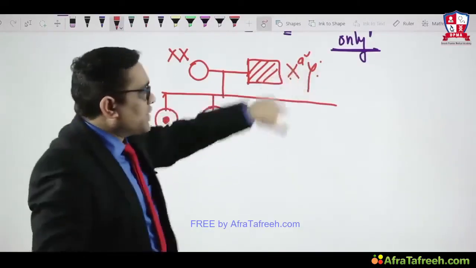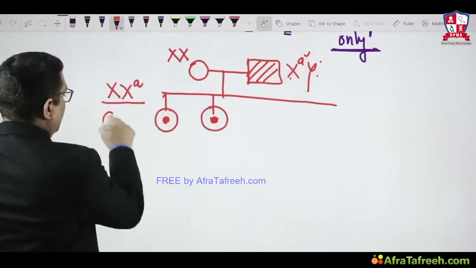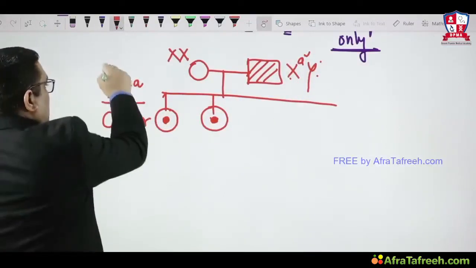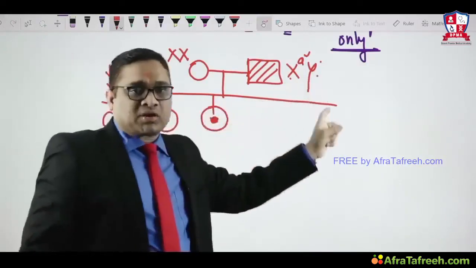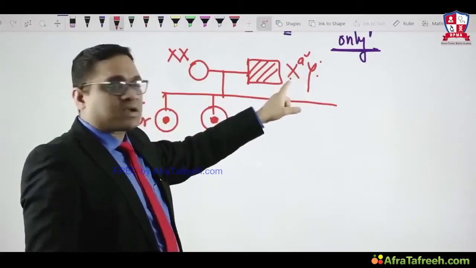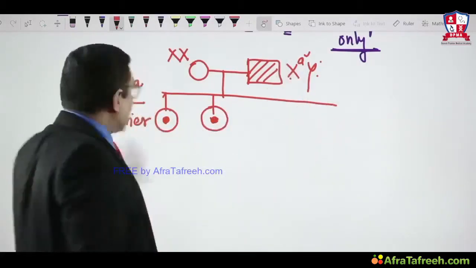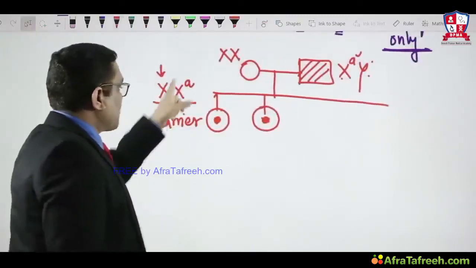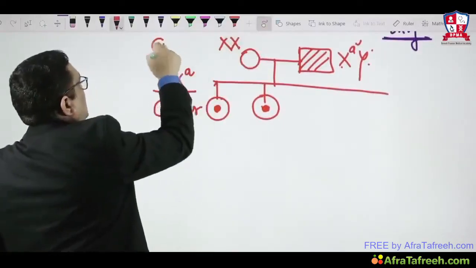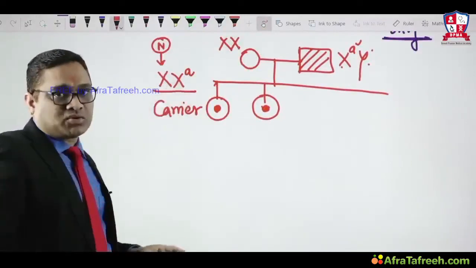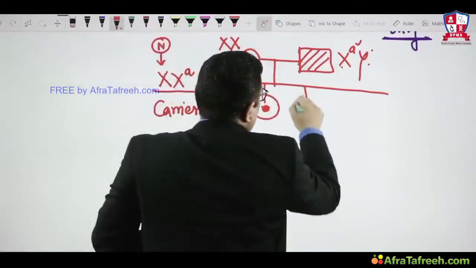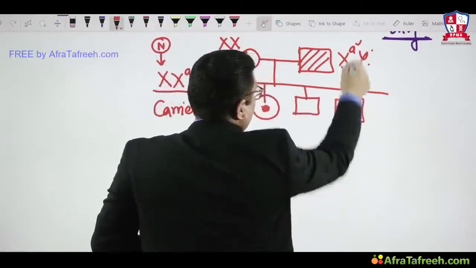See, this is disease, only one X chromosome, but here I am saying she is a carrier. Why? Because there is one X chromosome which is normal. Y chromosome is a weaker chromosome. That is why in X-linked recessive disorder, it cannot mask the expression of the affected X chromosome. So male will be affected, but in case of female, this normal X chromosome will mask the expression of the affected X chromosome. That is why this female will be a carrier, right? So the female is a carrier and none of the sons will be affected because the X chromosome will be going to daughters only.